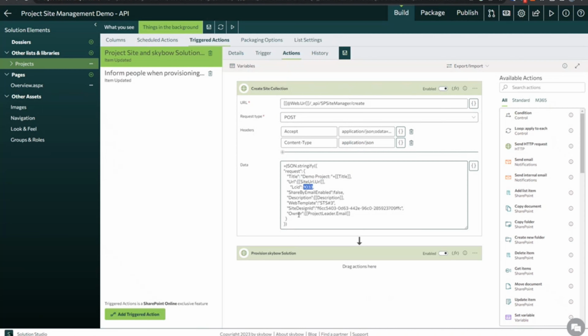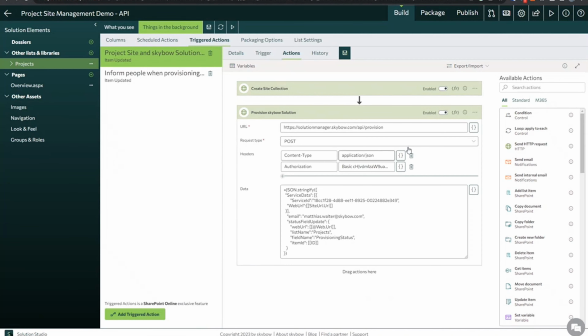Here I was using a hard-coded language code to be English. The description, if added, the template is a team site, and the design ID, that's also something you can just Google. It's the default one. And the owner should be this person added to the project leader field. So that will simply create a new site collection.